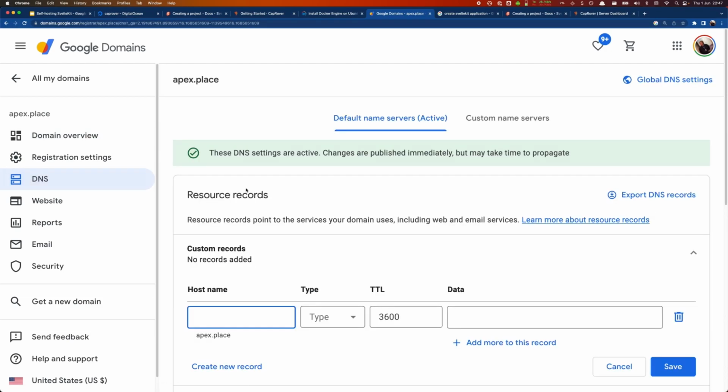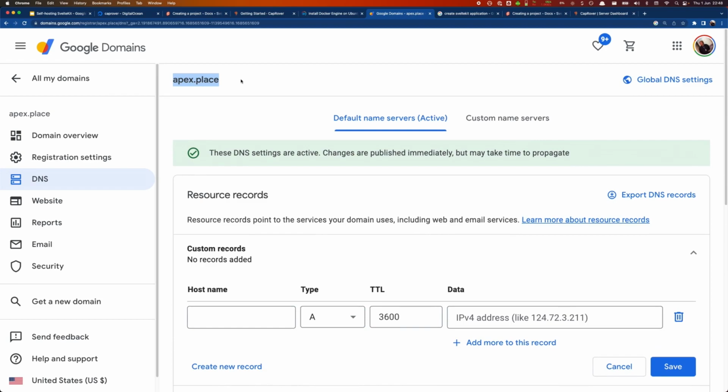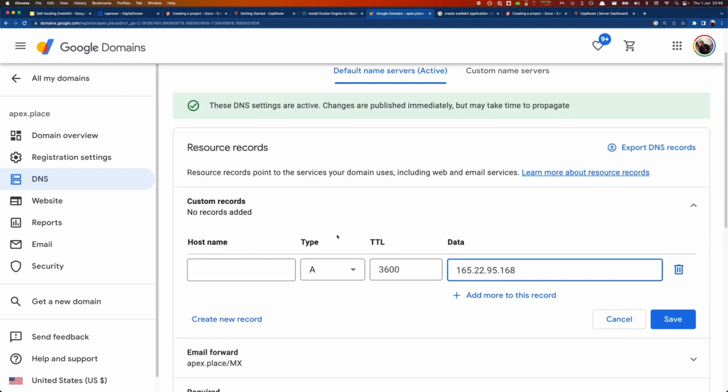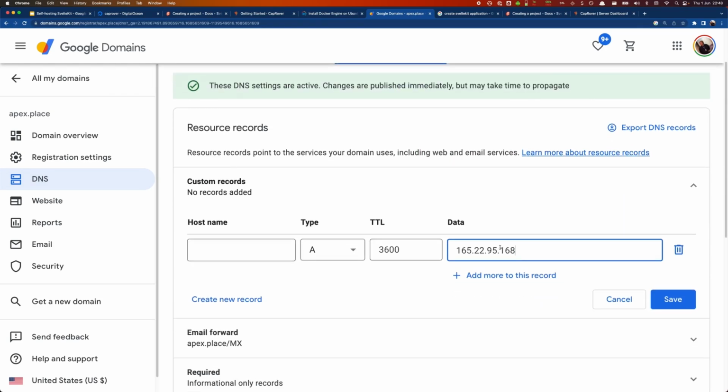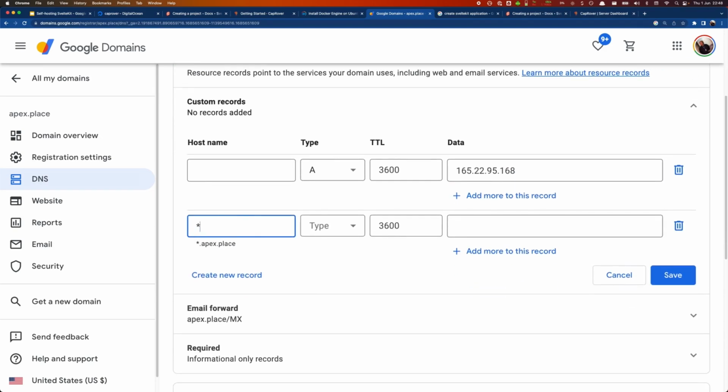You go to the DNS settings, and here is where you need to add some records. There are two records you need to add. One record is for the root domain that you want to use. In our case, we're going to use all of this domain, and it's going to be an A record that points to our server. Then we're going to add another record for a wildcard, so anything.mydomain. It's also going to be an A record, and it's also going to point to our server.